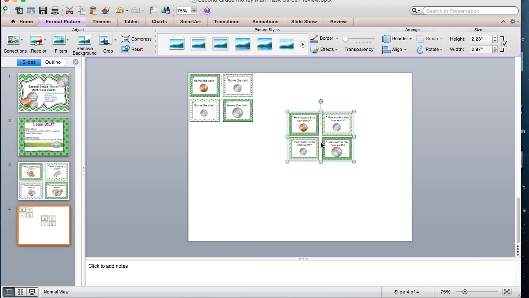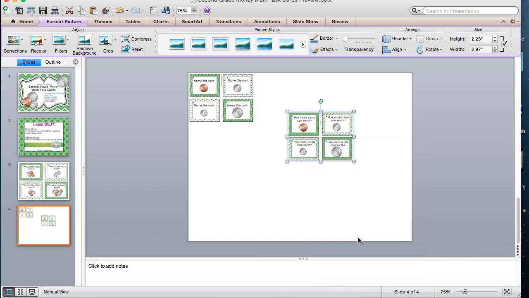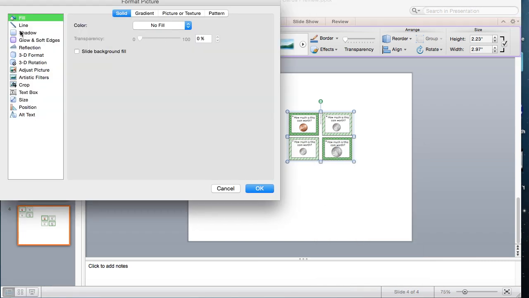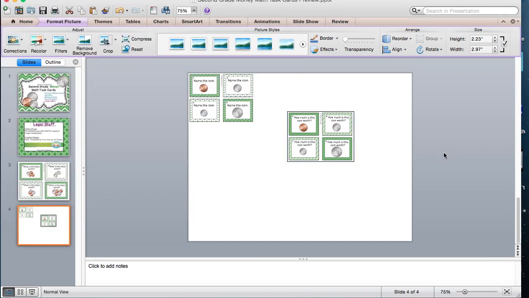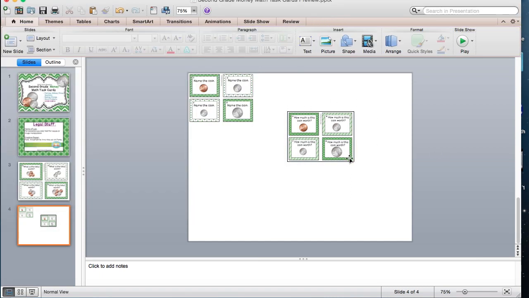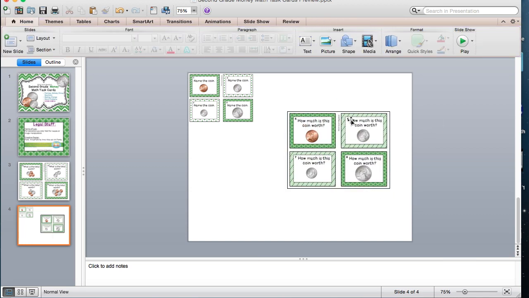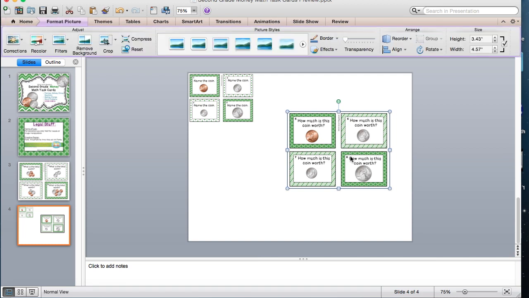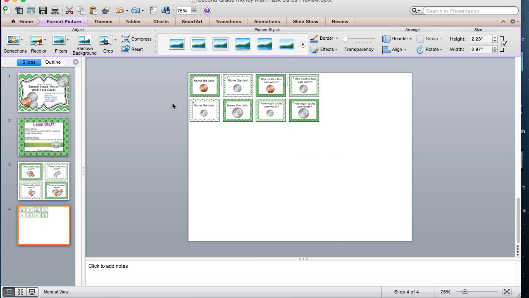Even though this is one slide, if I want it to look separate, I can right click on it, go to Format Picture, go to Line, click Black, and there you go. So if you have something that's one image, you might want to do that so that people can see the outside of it. But I want mine to look like little cards, so I'm going to leave it as is.